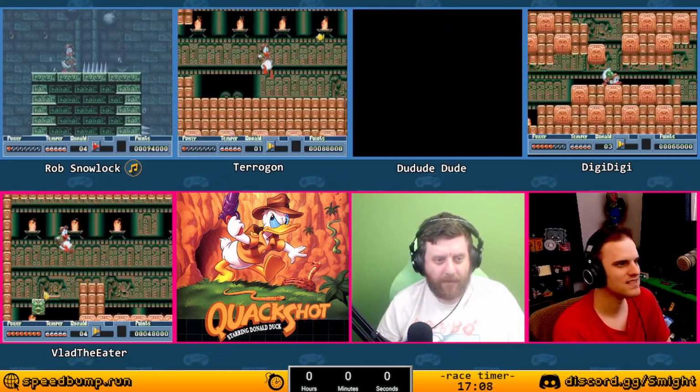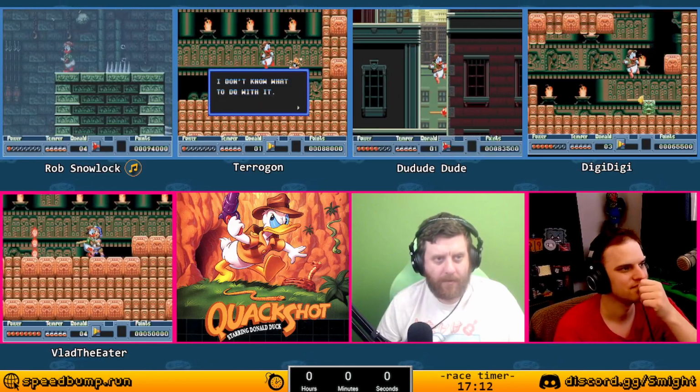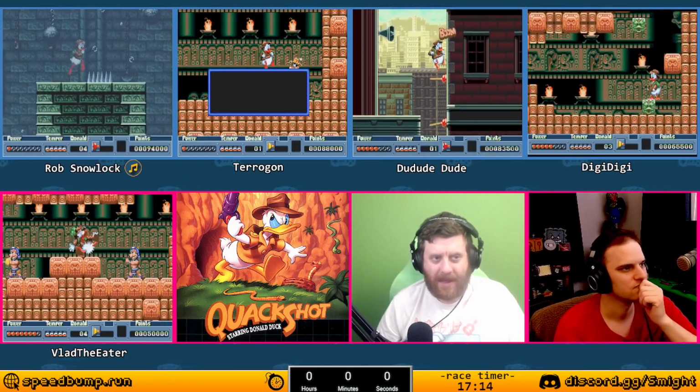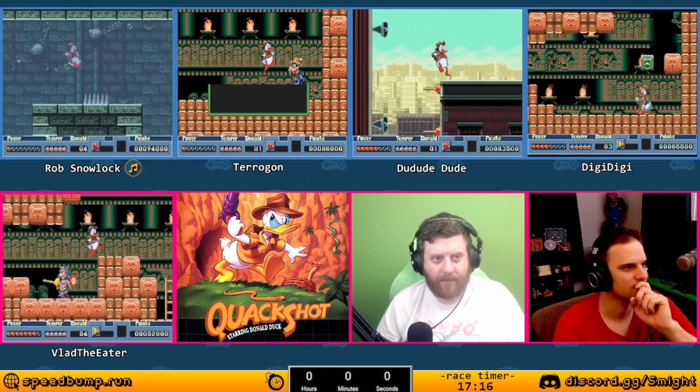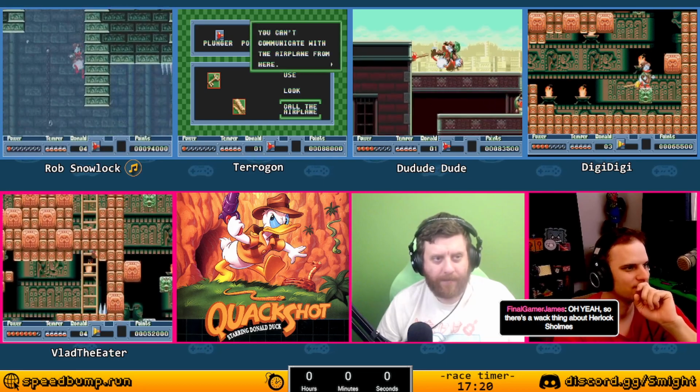What is this nasty desynced metal orb jump? It's nasty. It looks like it's resyncing. Oh, it is leaving underwater.